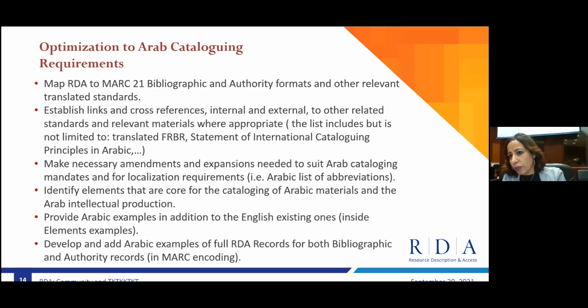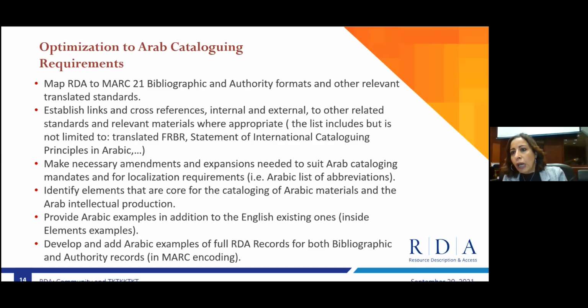for example, an Arabic list of abbreviations to identify elements that are core for the cataloging of Arabic materials and Arab intellectual production, and to provide Arabic examples in addition to the existing English ones inside the element examples, and to develop and add Arabic examples of full RDA records, for both bibliographic and authority records, in MARC encoding.